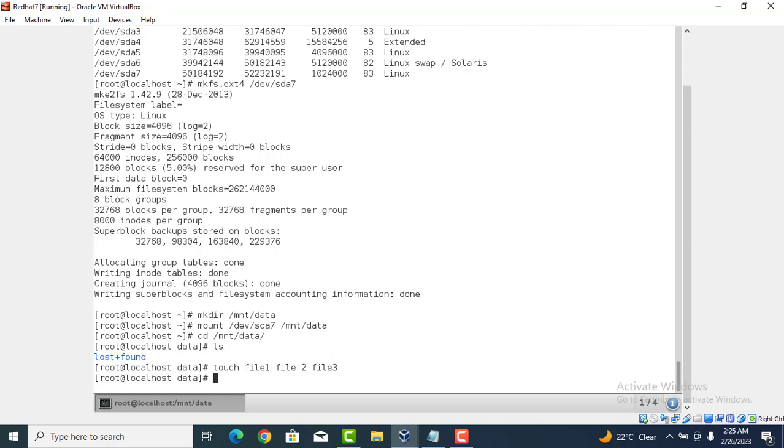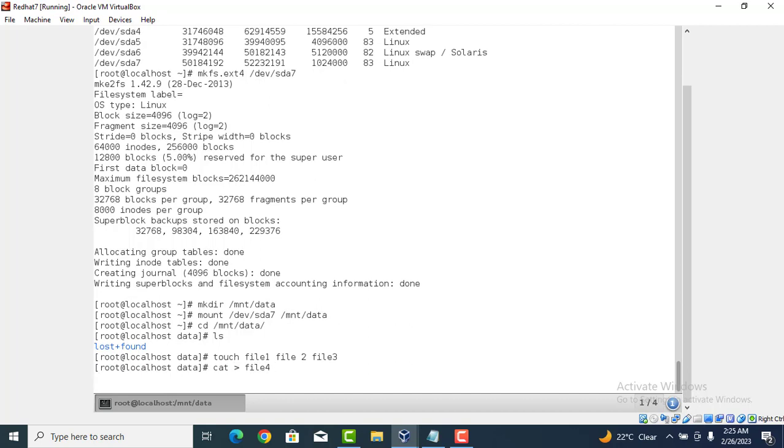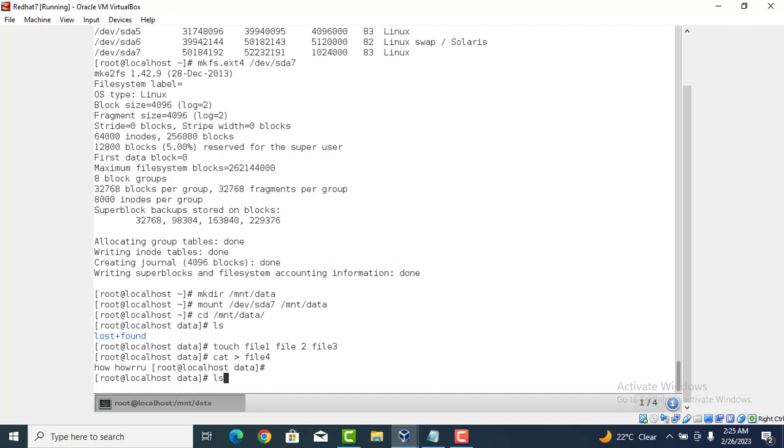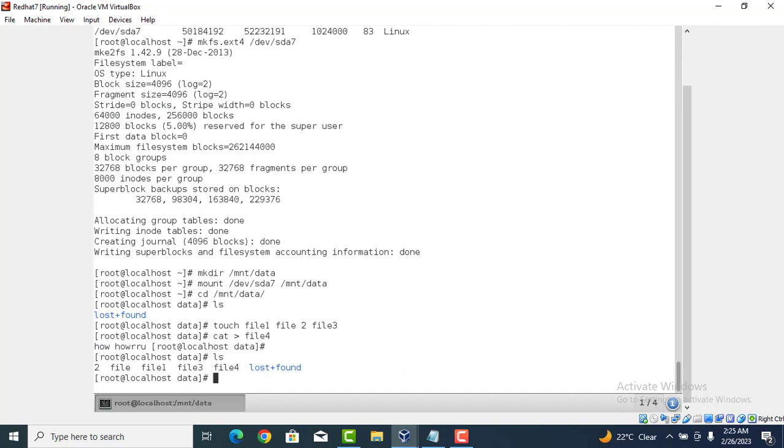We can also make file3 and file4, which can hold data. Now these are the four files: file1, file2, file3, file4. These files are stored by default in this partition.